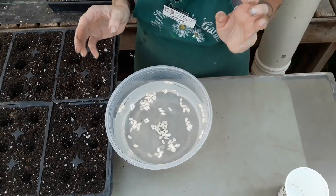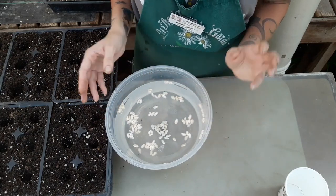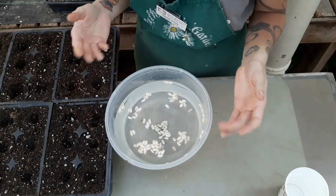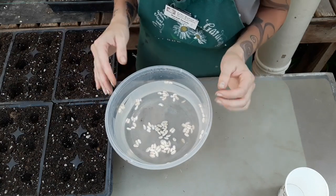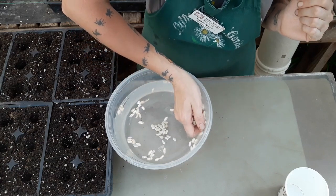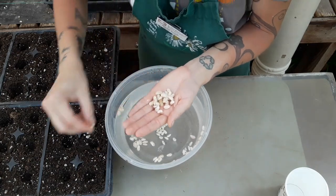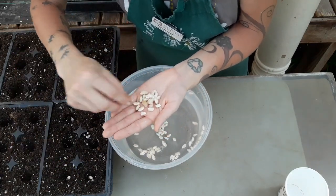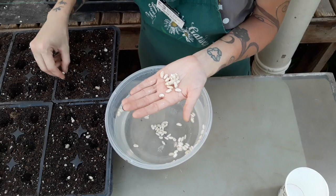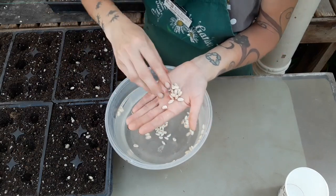Okay, it's been about half an hour and I can see that I still have quite a few beans floating on the surface. We want to know if those are actually viable, and if our float test is an accurate assessment of seed germination viability. So we're going to take these seeds and sow them in our seedling flat here — one per cell — and we'll give it a week or two to see if they actually sprout and if that correlates to our sink and float test.